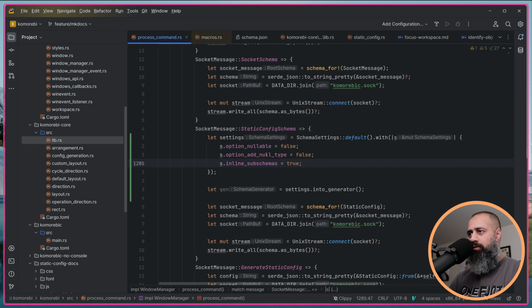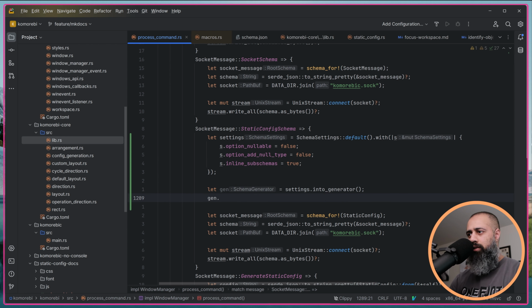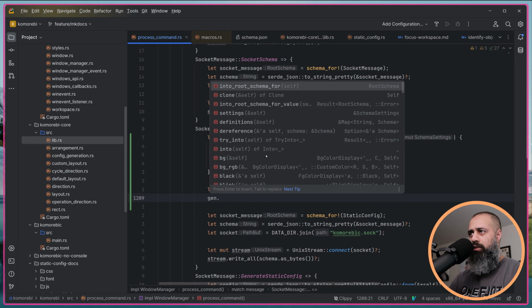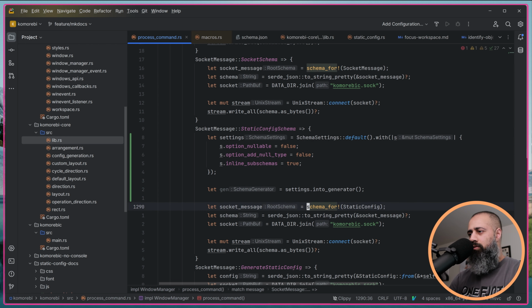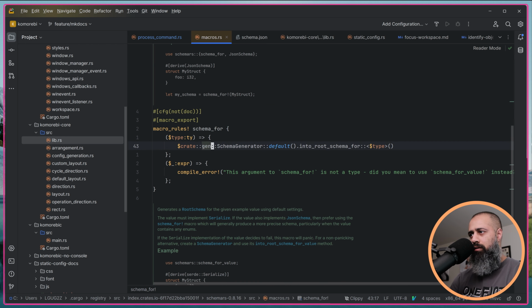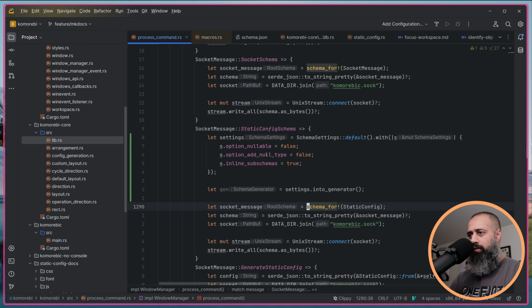Ooh, okay. So we now have a schema generator, and then the generator should have a method into... wait. Which was the method called here? Into root schema for type. Let's just yoink that.